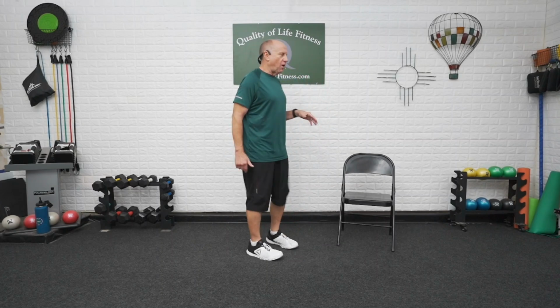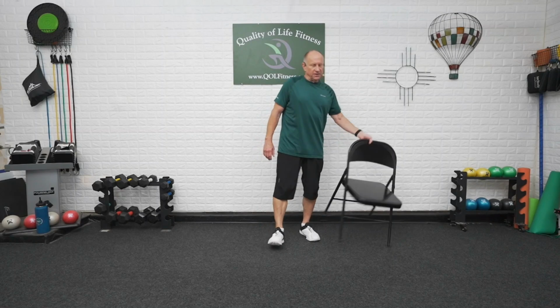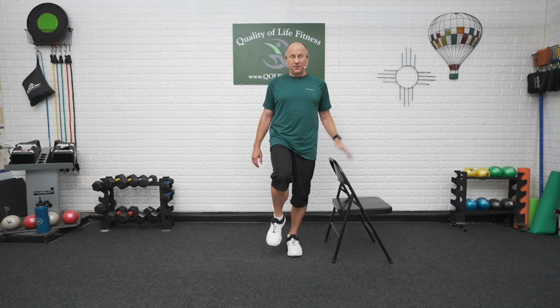You don't need weights. Stay where you are. Don't go away. I'm going to start out with a nice, easy walk. So I want you to think about all the exercises we do, especially the walking. Think about it's a single leg stand for a couple seconds and back down. Maybe 3 or 4 and down, up and back down. Hover over the chair if you need to. It's a great place. Have the chair right next to you, the back toward you. Up, have your hand hovering over the back of the chair, not touching it unless you need to, but it's right there for you at any time.